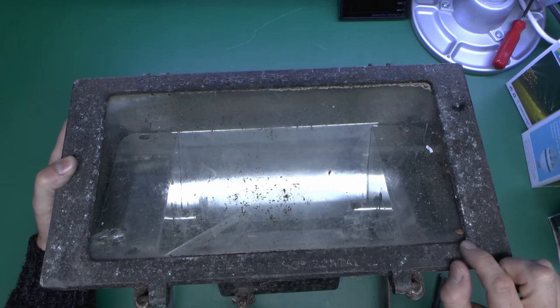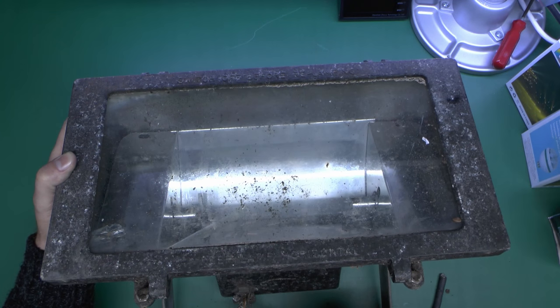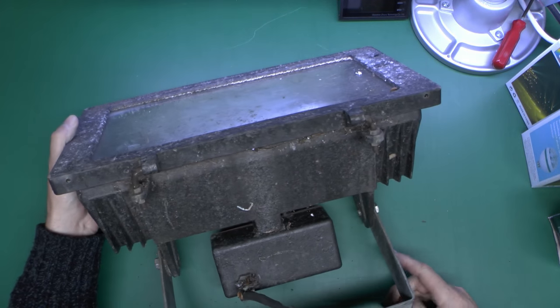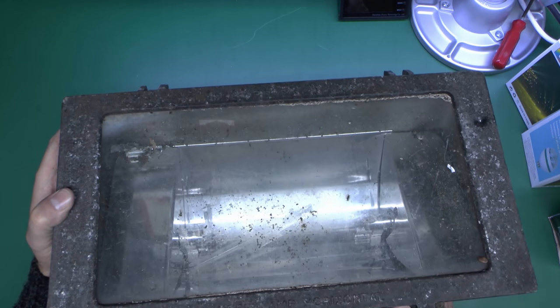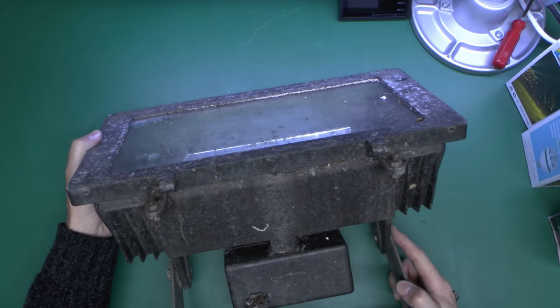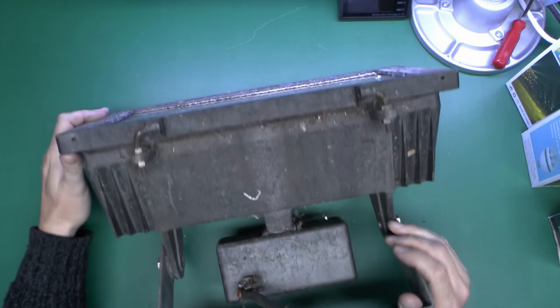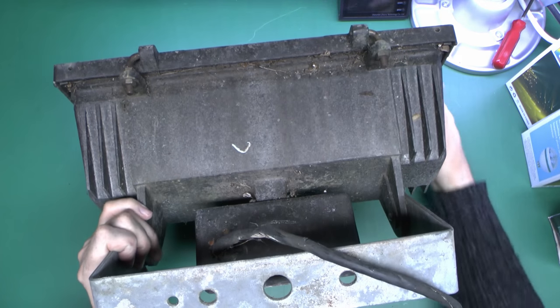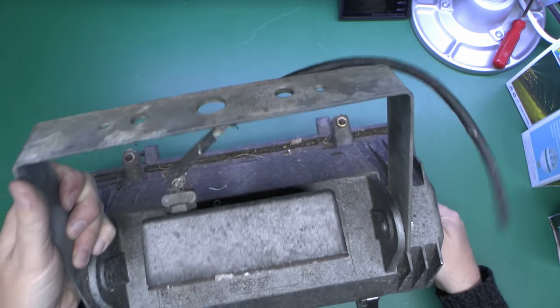And there's some remains of garden creatures and goodness knows what else all over it. So clearly it's going to need a fair amount of cleaning up. But nevertheless, we can probably fit the required LED lights inside, and then that'll make a horrendous and despicable fixture to throw out all kinds of colours and swirling patterns. Now this particular light, as you can see if we just rotate it.